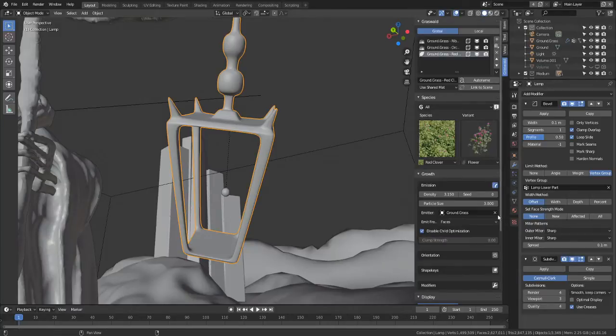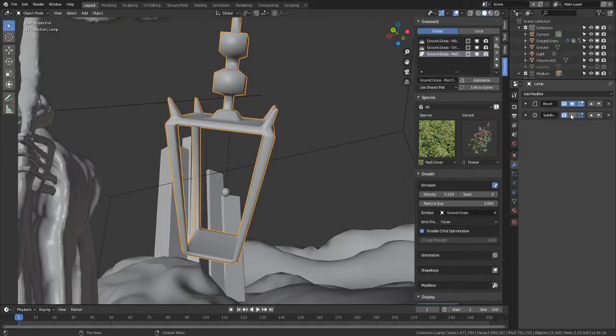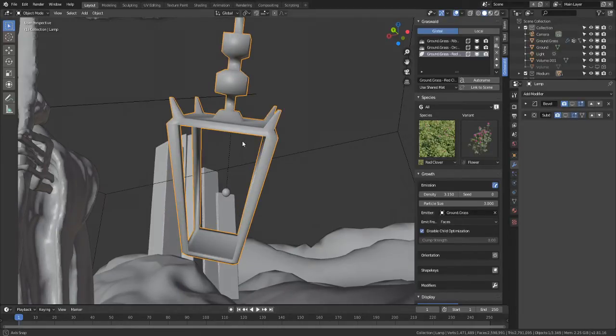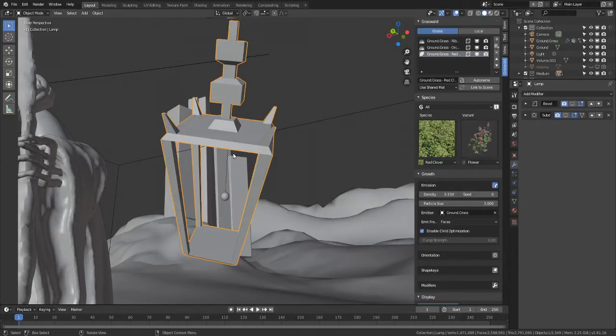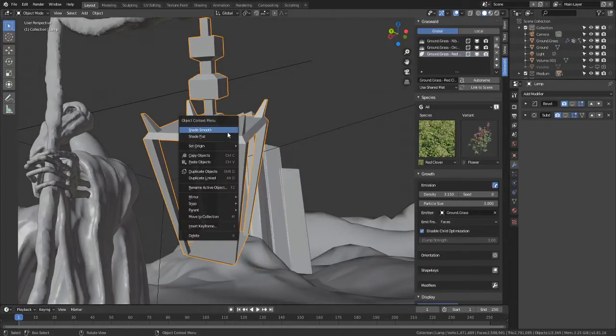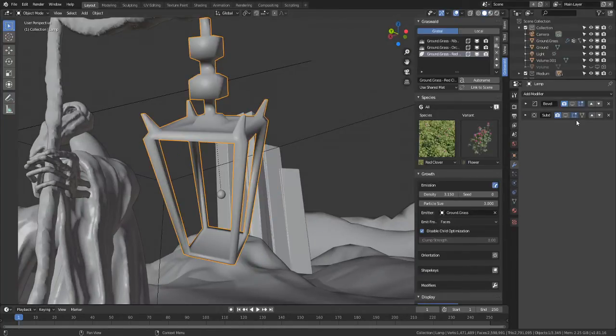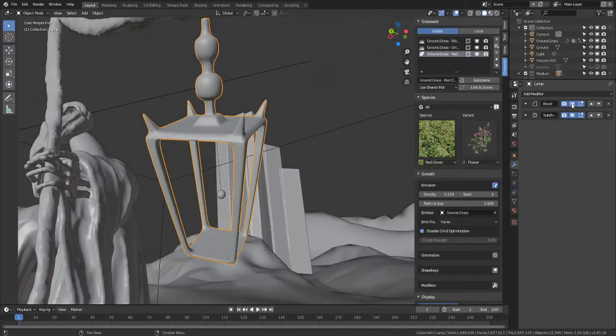And this object was created with, not a lot, just a couple of modifiers. So if I disable them, it looks like this. If I shade it flat, it looks like this. This is the base object, and if you enable the modifiers, it looks like this.